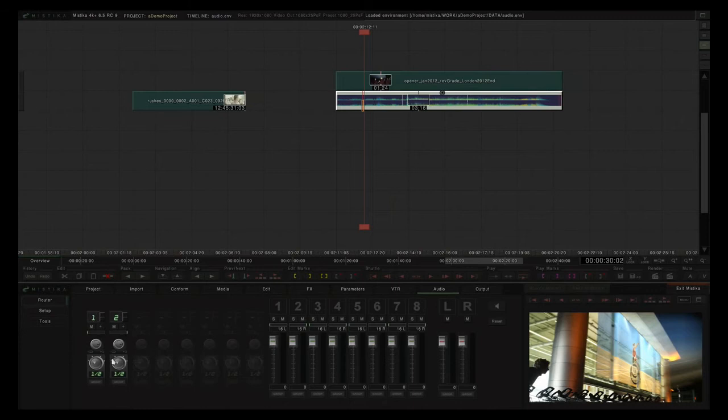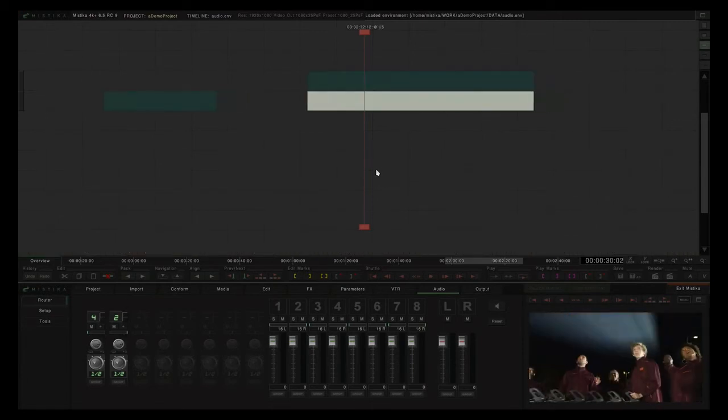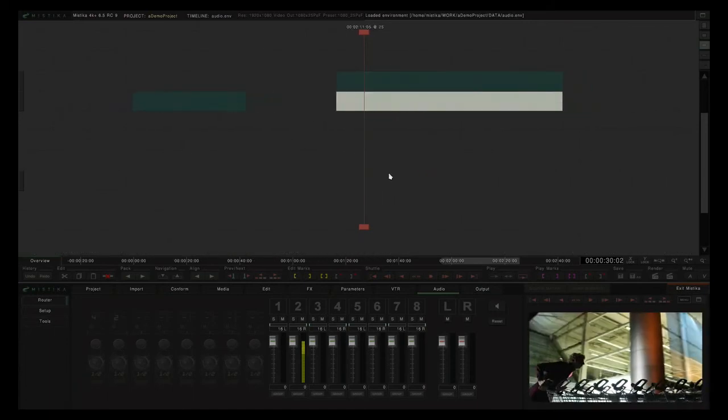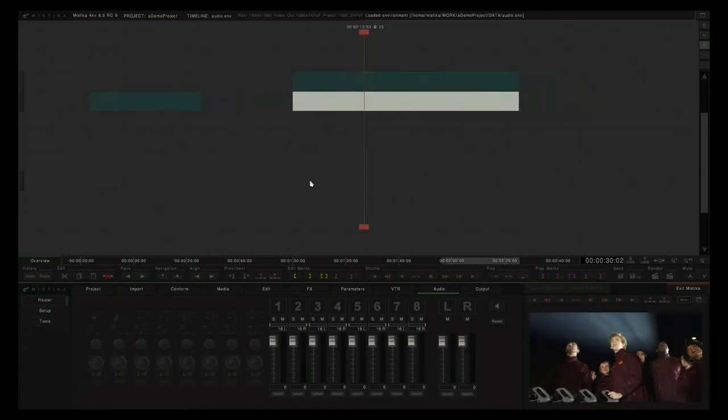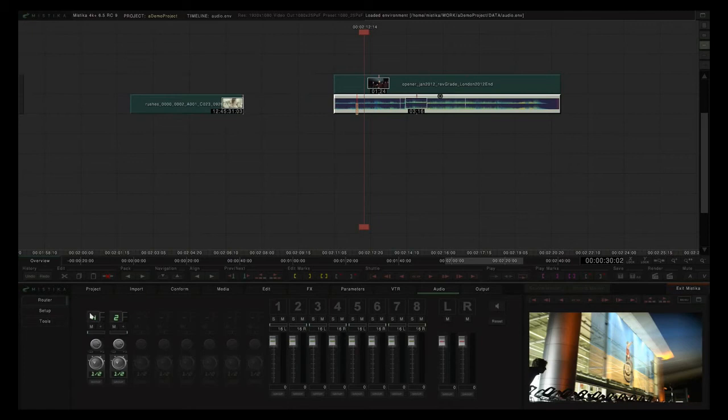So working through these controls, the top number here is which of the source channels we're talking about. So this column here is all to do with channel 1 of this input clip, or channel 2 of this input clip. So for example, if I switch this to channel 4, knowing that actually there isn't a fourth channel, when I press play now, we can see that we've lost our channel 1. Because rather than route channel 1, we were looking for something on channel 4.